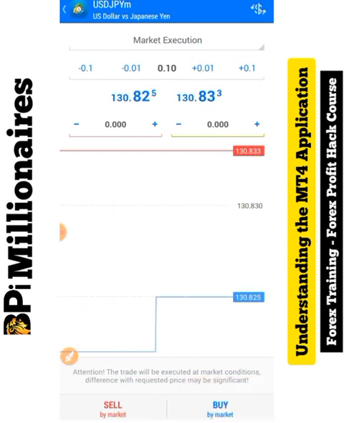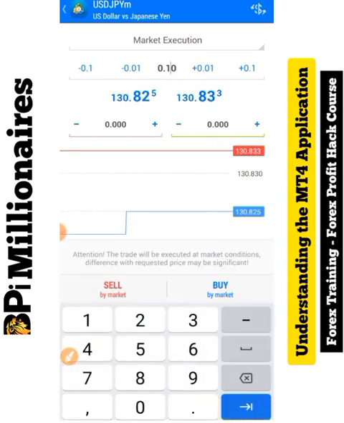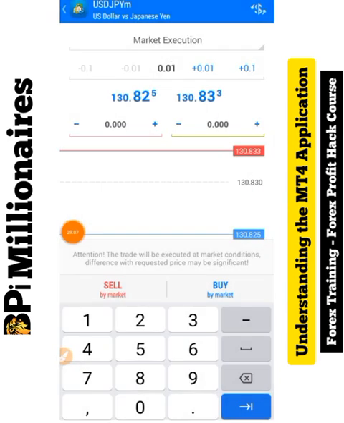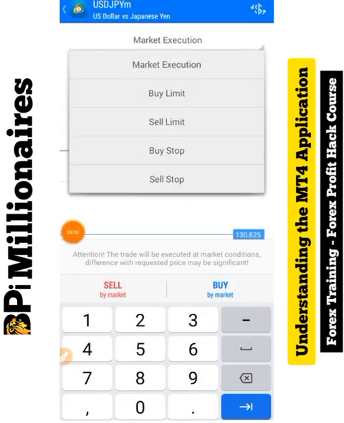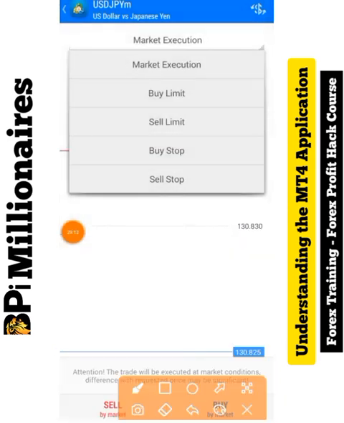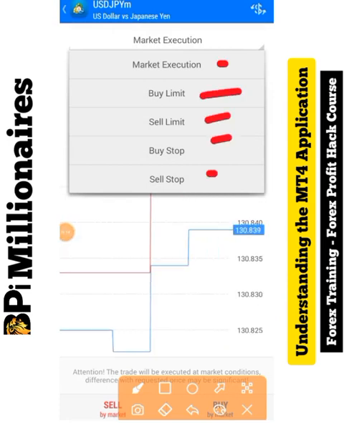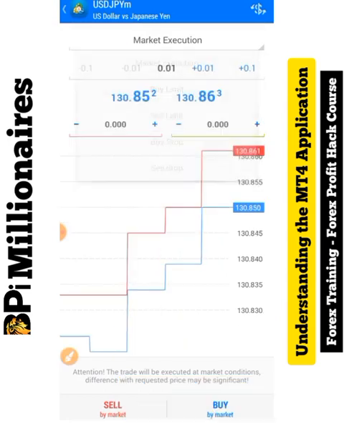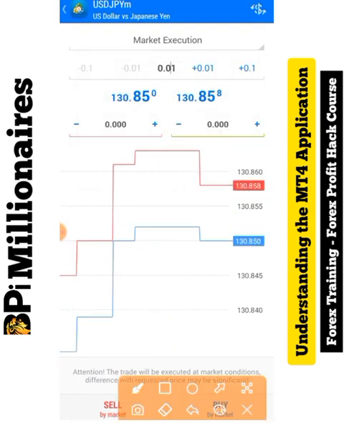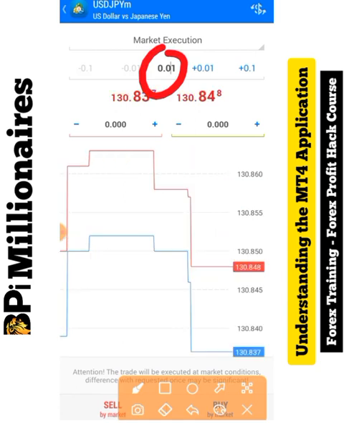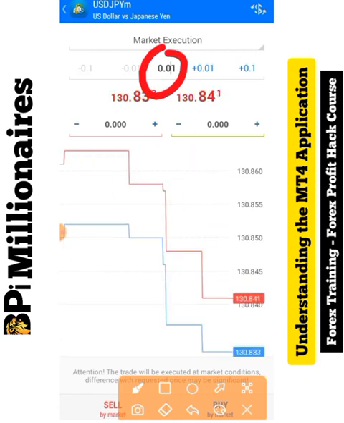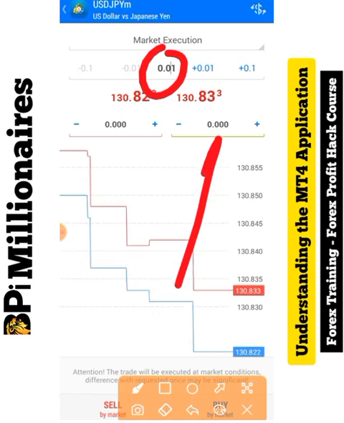Take note of it. You can edit it by tapping it, using your clear button and adding the correct lot you want to use. First, it must be on instant execution. We'll talk much about when to use each of these. But if you want to activate a trade right now, you want the trade to be moving, it will be on instant execution. Most times on instant execution. Then take note of the lot size again, and if you are taking a trade and you already know your take profit, you can set your take profit here.